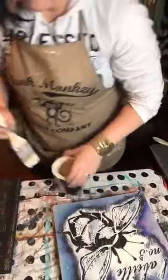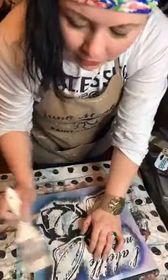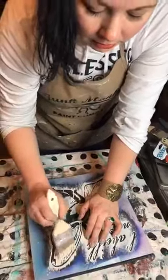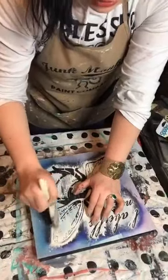Okay, so now what we're going to do is take our shabby chip brush. I always say less is more, dab a little bit off. You can always put more on, but it's harder to take it off, right? You guys have bleed throughs. You tell me it's hard to work on your stencils.